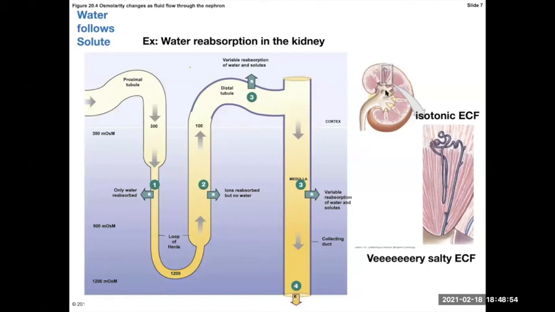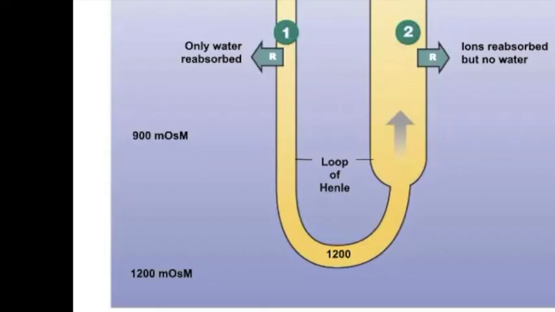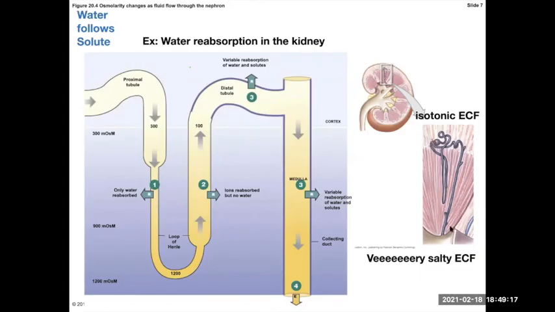This is where one of the biggest overlaps actually is. So in your kidneys, you've got these little pyramids right here. Don't worry about the details. I'm not going to ask you any of this. But in these pyramid-shaped things, you go from this isotonic extracellular fluid around here, and as you move down here, you can see these numbers. These are your milliosmoles. Down at the tip here, it gets very, very salty.